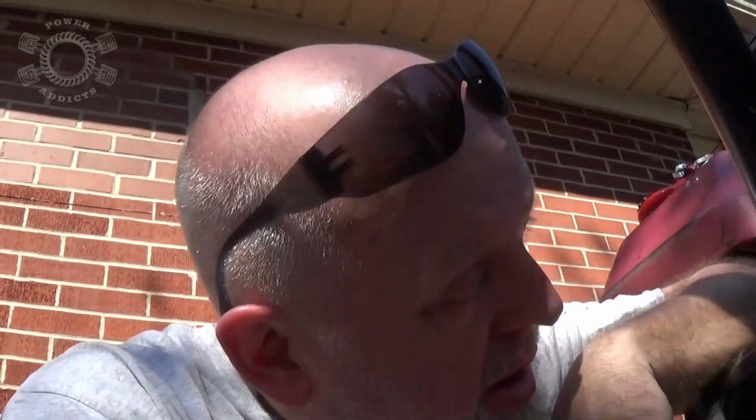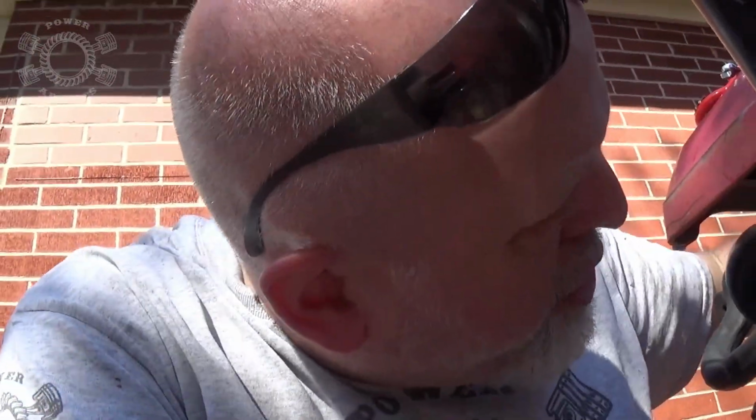And just for the record, I'd already cleaned it, but that little shot right there was just for the camera to show you guys how I did that. Now, I would have preferred to have a little sanding drum or maybe even a wire brush or something like that, but my little sanding drums are kind of worn out, so they're kind of useless, and that was there, so I used it. And it's cleaned up pretty good. It'll get the job done. The bolt, I put it on a wire brush, cleaned it up real good, so we should be good.